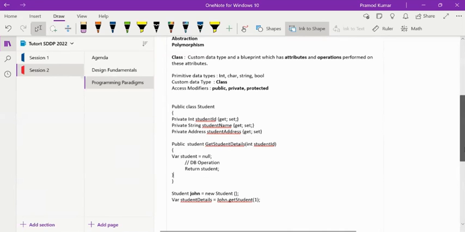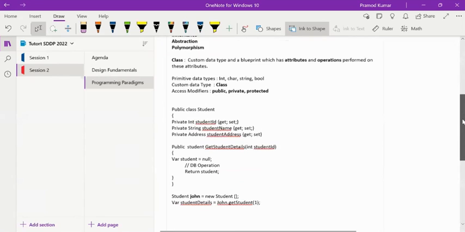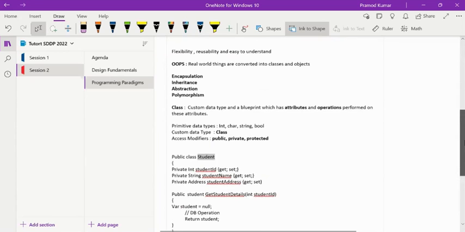This class can be instantiated multiple times and reused, and it comes with certain features. When we talk about what encapsulation is, encapsulation is just a way of arranging these attributes, access modifiers and methods. Basically we are wrapping all those things together and giving it a name identifier, that is Student. So this is a feature of encapsulation, okay. And then comes inheritance, okay.